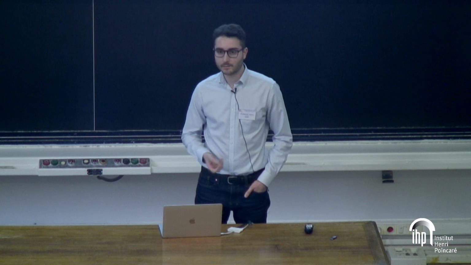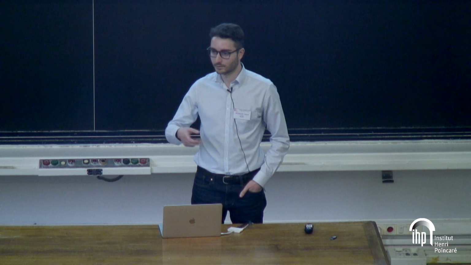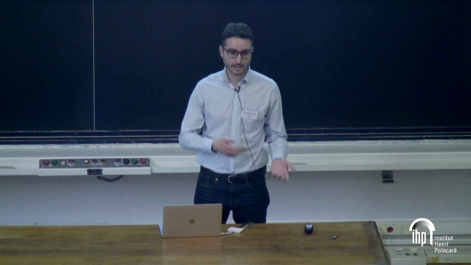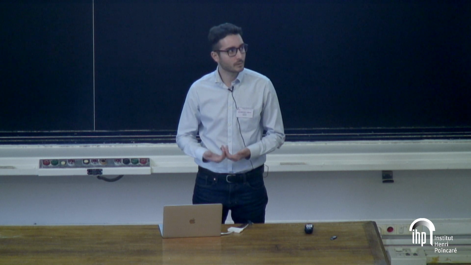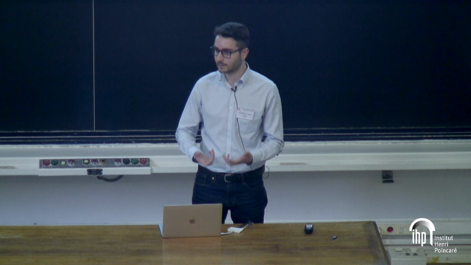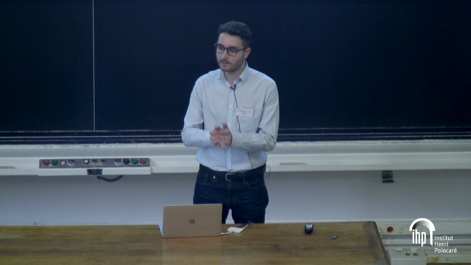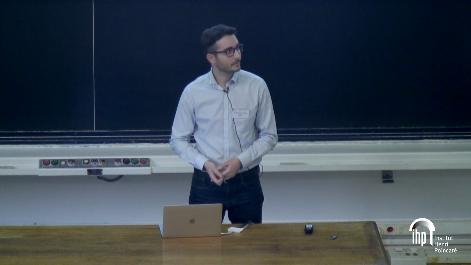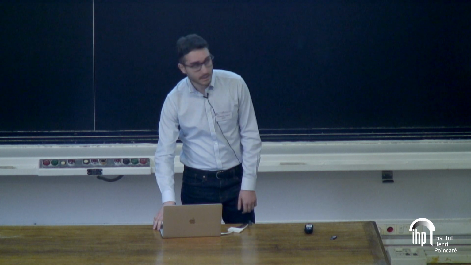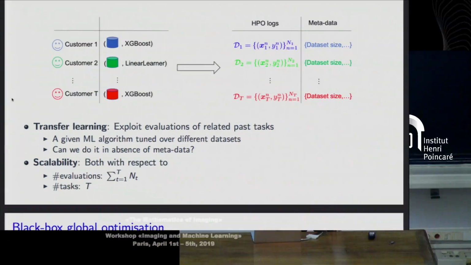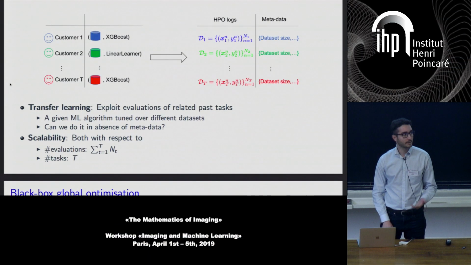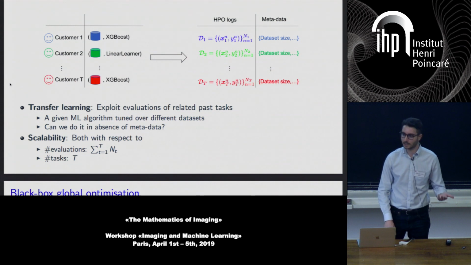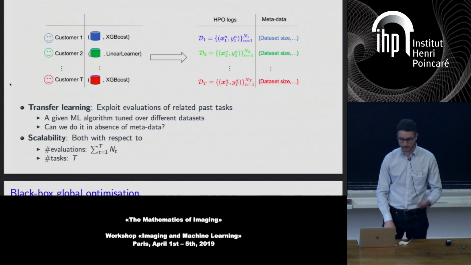But of course, there might be privacy concerns if you want to transfer this metadata from one customer to another. So we want to be able to achieve this transfer only by looking at the evaluations themselves, so without looking at metadata. But of course, to be able to do this, we need to have some scalable model. We need to be able to use a very large number of evaluations that have been collected so far.